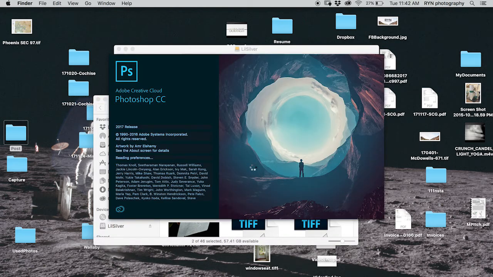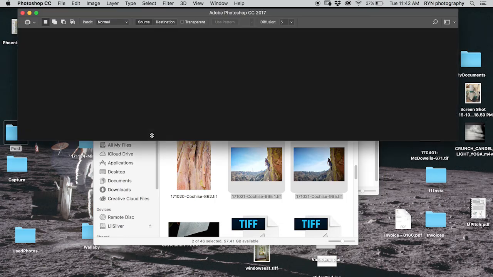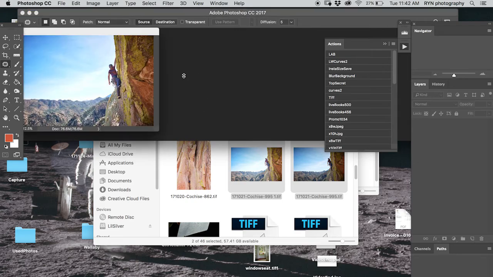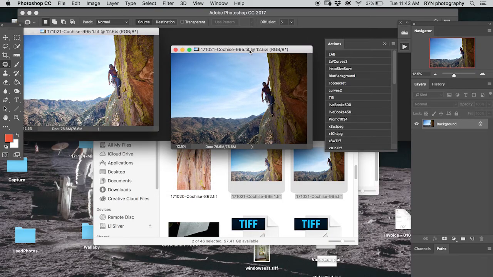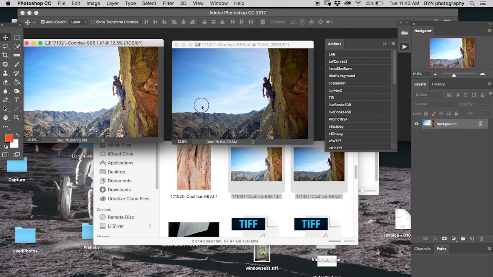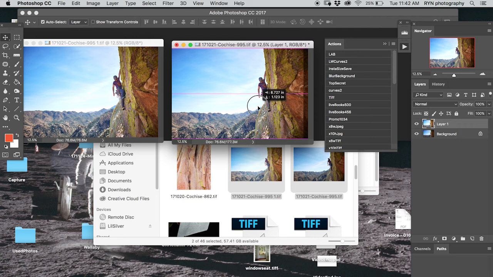Okay, so now you bring these photos into Photoshop. We're gonna do a little bit of masking, a little bit of blending, a little bit of magic. All right, so here we have our darker exposure and we have our lighter exposure. Doesn't really matter which one you put on top. I always tend to put the lighter one on top. So you're gonna shift, drag that over, and hopefully that lines up correctly right away.